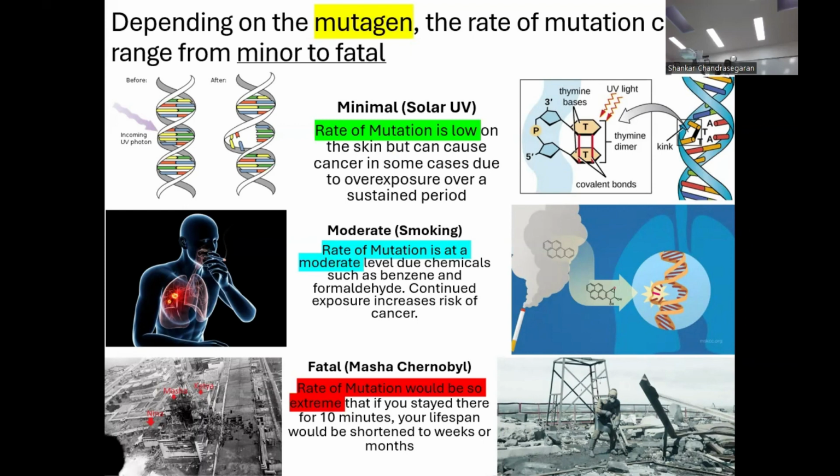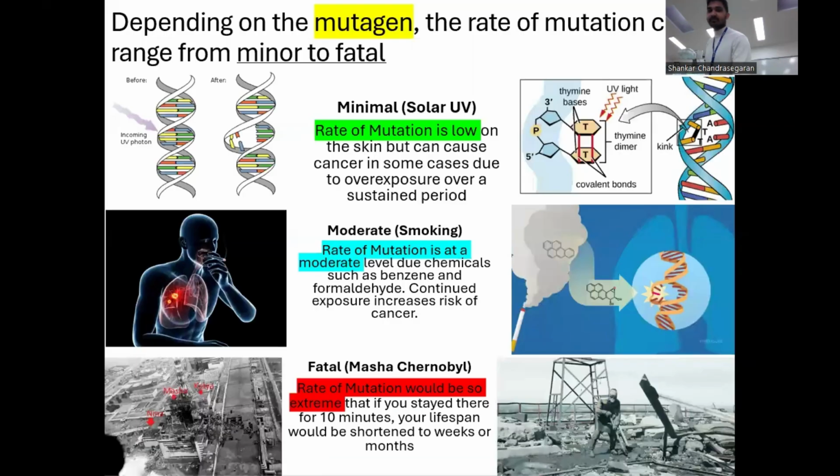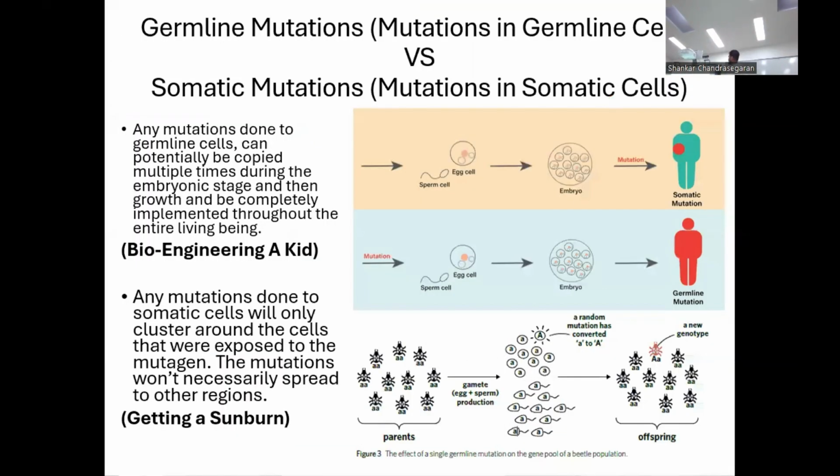Because they are random, they are unpredictable, and sure, sometimes they can be advantageous, but a lot of the times they can also be deleterious, and that is why they can be potentially dangerous as well. Right? So, like I said, there's two types. There's a heritable kind of mutation, which is considered as germline mutations, and then there's somatic mutations, which only stick to the specific organism. That's the one that doesn't get passed on, right?